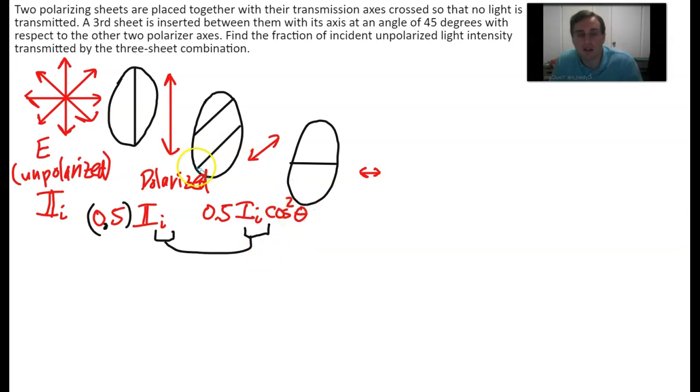Now what is theta? I think theta is this angle with respect to vertical, that is if this is vertical then this right here is theta because vertical is the direction of this polarizer. And what is theta for this last bit where we have to use Malus's law again? Well you can imagine if this is 45 degrees, then really this being parallel to this polarizer, this is also the angle theta.